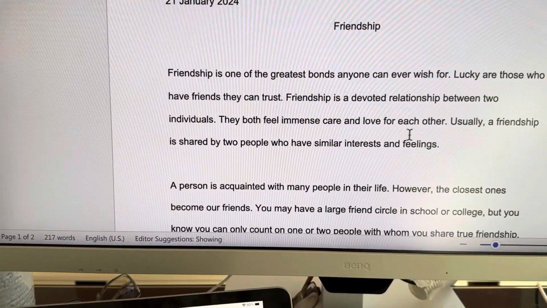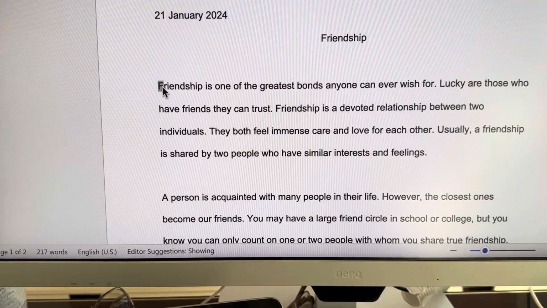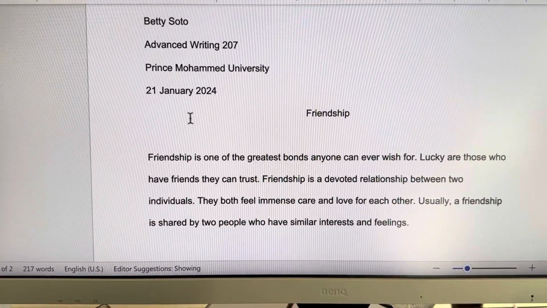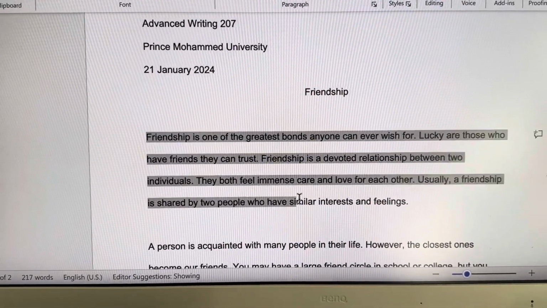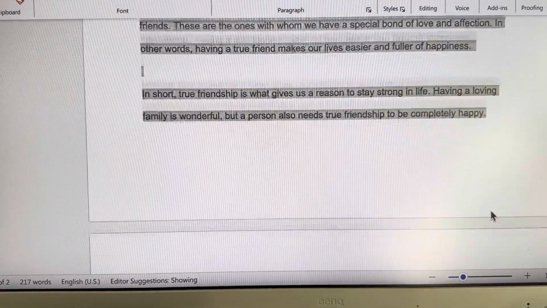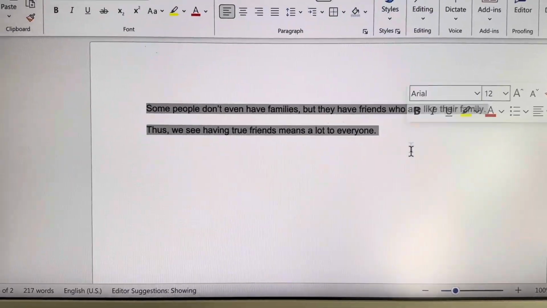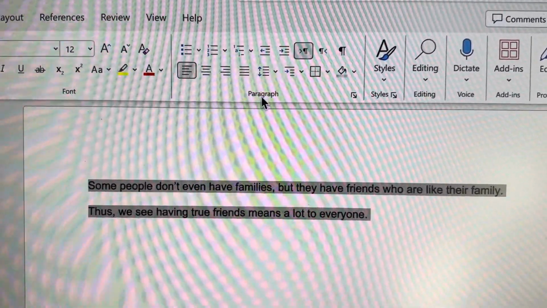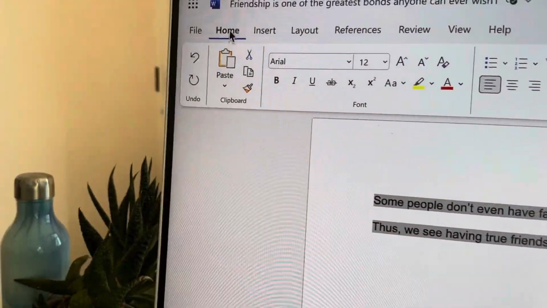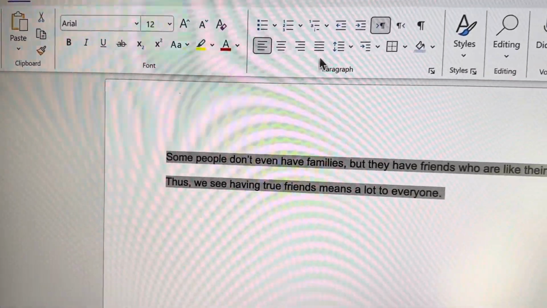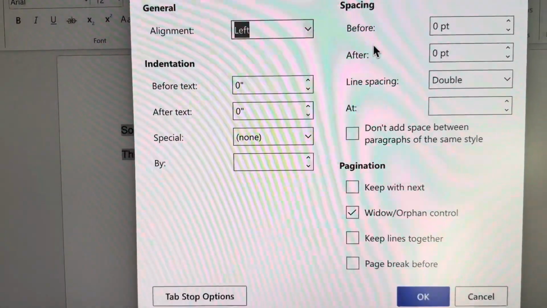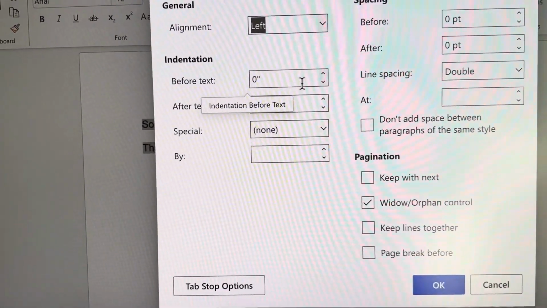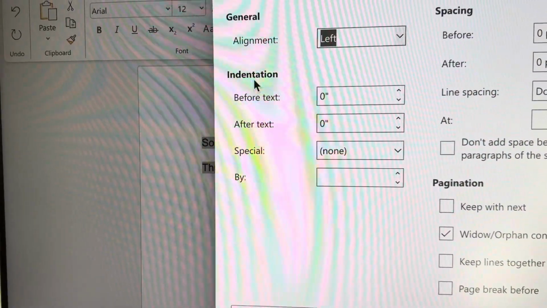So what I want you to do now is select not the title, not your name and etc., but just the essay, just the intro, the body, the conclusion of the essay. And you are going to go back up to that arrow by Paragraph, Home, right? Paragraph, arrow, and you're going to pick Indentation.